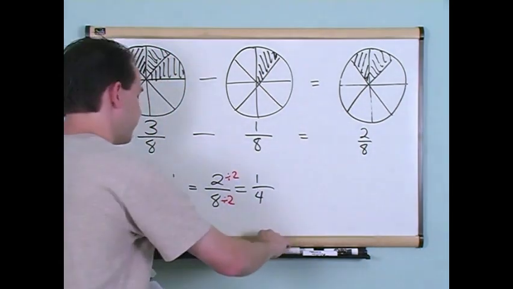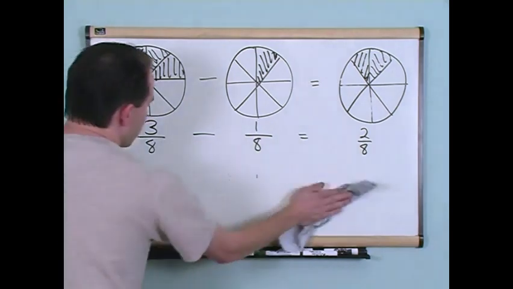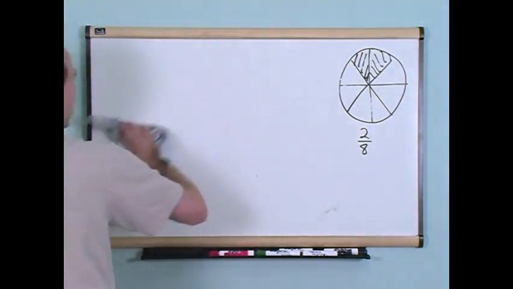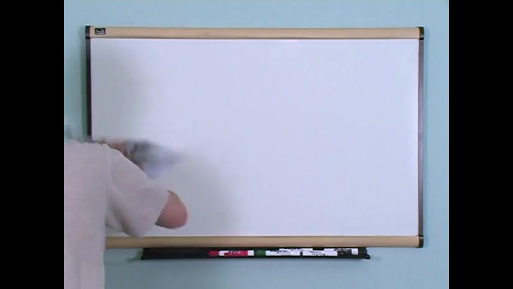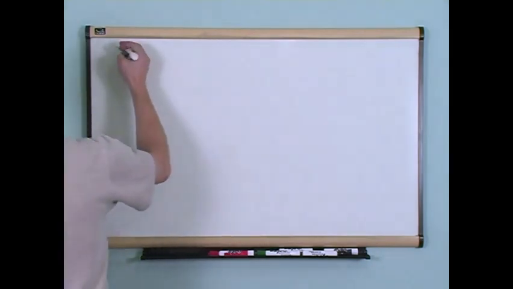There's no difference. So addition and subtraction of fractions are simple. Basically, you can only do it if the bottom number, which we call the denominator, is the same in both of the fractions you're talking about. And the second thing is, you just keep that bottom number and go ahead and add or subtract the top number. So let's go ahead and work some problems without drawing any pictures.